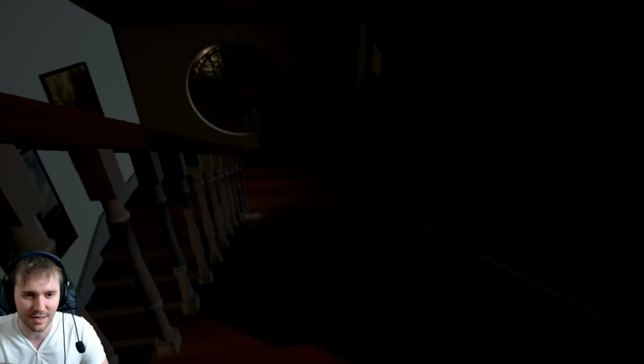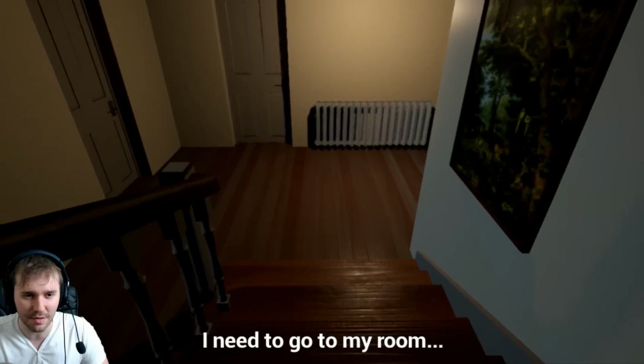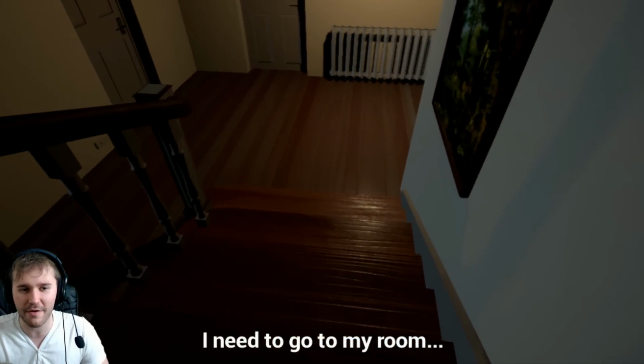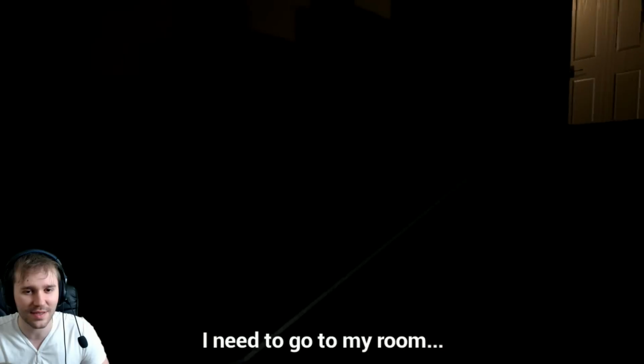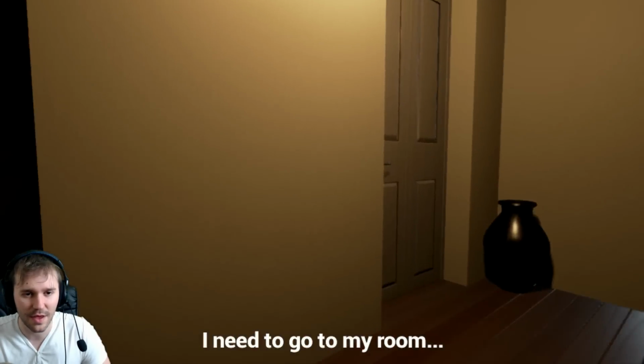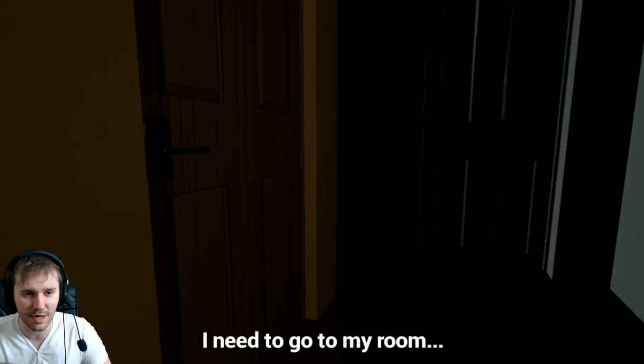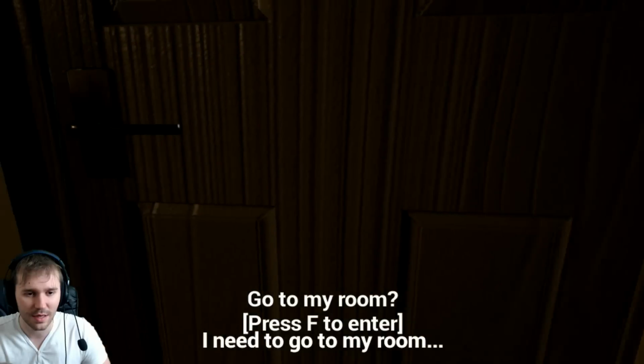Can we go down the stairs? I need to go to my room. Well, screw that. I'm going down the stairs. I don't care. Oh, there's an invisible barrier in the way. Alright, can't go down the stairs, guys. Well, that's nice. Which one's my room then? Is it this one? No. Is it this one? Not that one either. Which room could mine be? Aha! Here it is. Alright, press F to enter.